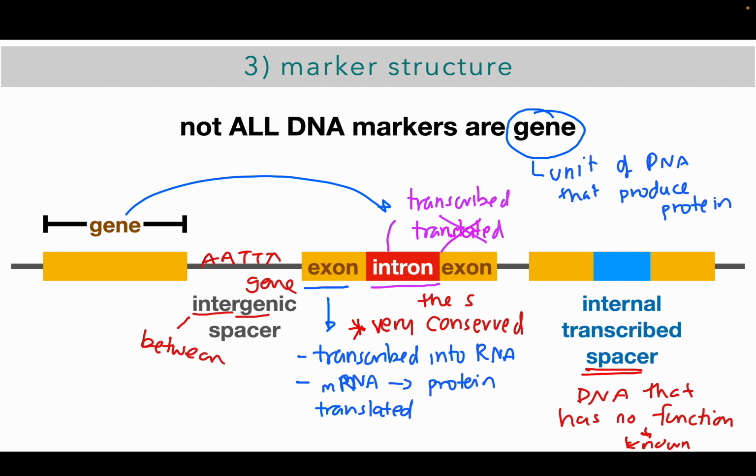It's usually the same across organisms. You can't be wrong because it's a protein, you have to have the right function, otherwise you have a malfunction in something. The rest of them, I can be wrong, nobody cares about me. Like if the intergenic spacer says, I'm gonna change the gene, anybody care? Who are you? You wanna change? Go ahead. I don't care. I really wanna change, I'm gonna change everything. Okay, sure. Are you doing protein now? Okay, go ahead, change. So let's look at the real example here.